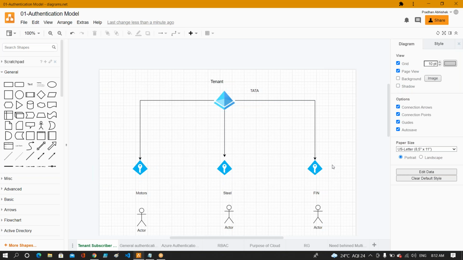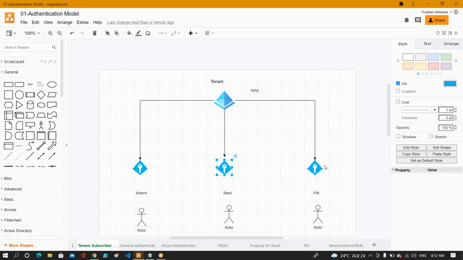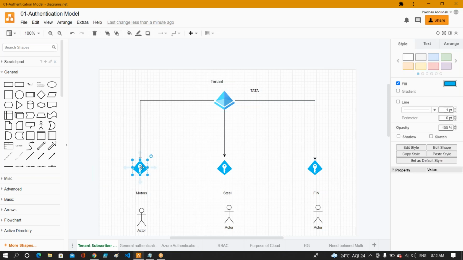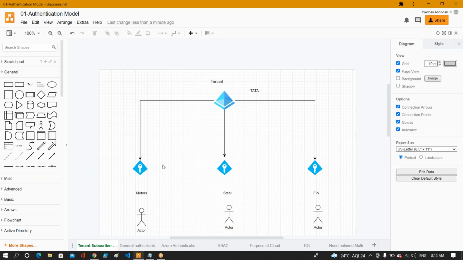And you can create users at each individual subscription. Users created at subscription A will only have access to subscription A, users created at subscription B will have access only to subscription B, and C is C. So it's a one-to-one relationship, is what Microsoft tells you.